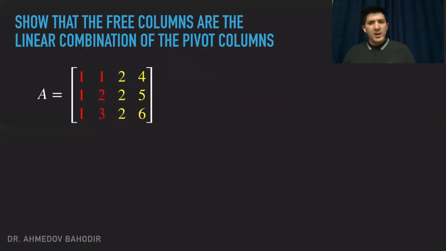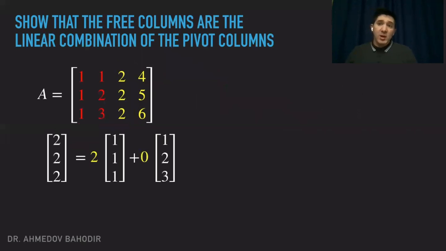I think it's more or less obvious, right? You can get the third column by just multiplying the first one by 2. A complete linear combination of getting the third column using the first 2 would be: you multiply the first column by 2, the second column by 0, and if you combine them, you get exactly the third column.